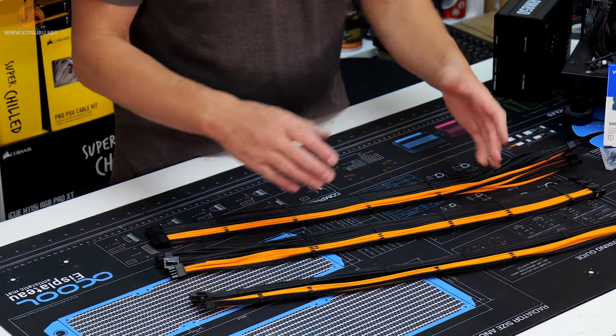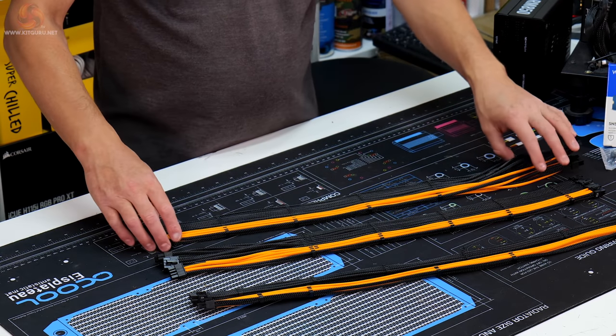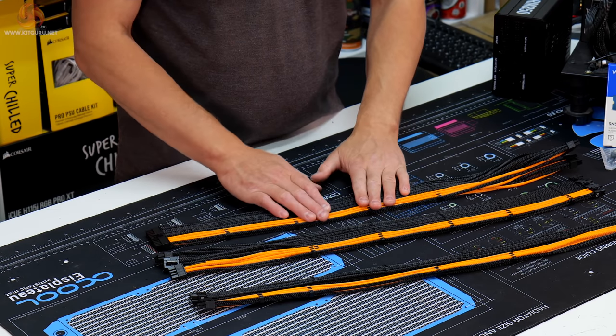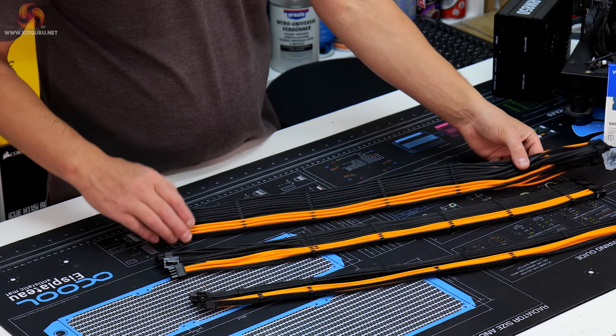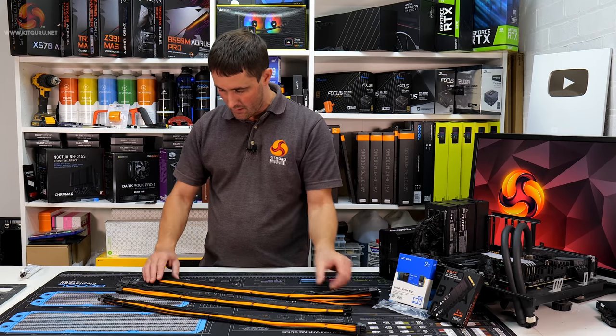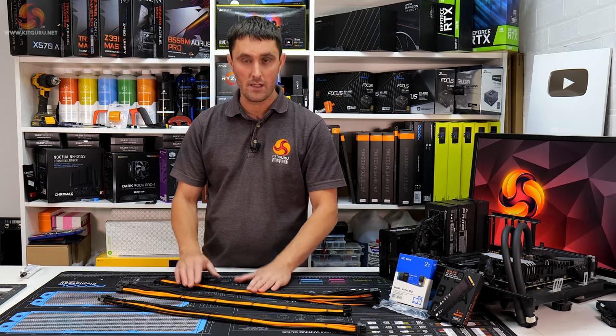the system. I actually had a bit more of the orange left than I thought, so instead of just running a pinstripe down and the majority of these being black, what I did was with the 24 pin we got one at the end that's black, then three orange, and then the rest black as well, so we got a nice thick orange stripe.